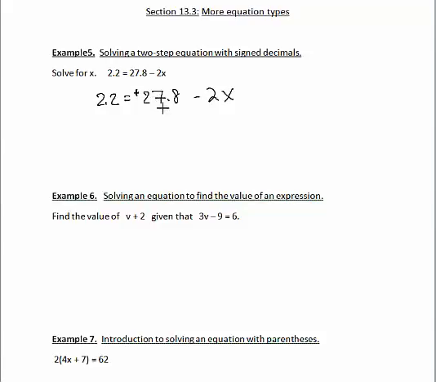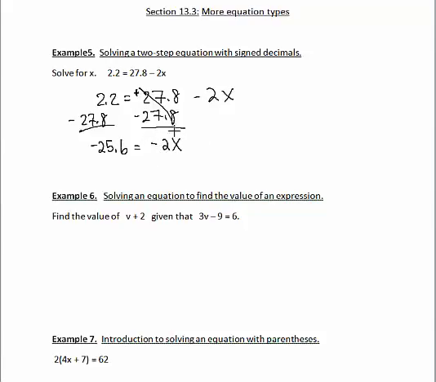And so what's happening is we're multiplying by -2, and then we're actually adding 27. So to get rid of this 27, since it's positive, we would subtract it. Alright, so you look at the sign in front to decide whether you add or subtract, not the one behind it. So on the right, the 27.8 cancels. We bring down the -2x. 2.2 minus 27.8 results in a 25.6.